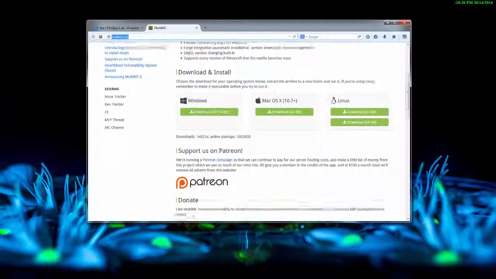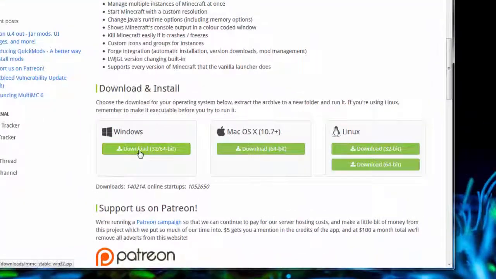And we are going to scroll down and we're going to download the Windows version, if you're using Windows. If you're using a Mac, you'd want to use Mac. And then there's Linux. Supports all three operating systems. We're going to use Windows because it's obviously a Windows operating system. So you would download that file. I've already downloaded it, so I am not going to go through that process for you.